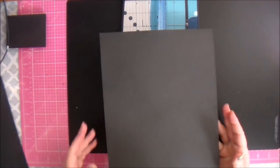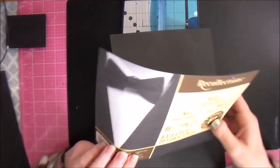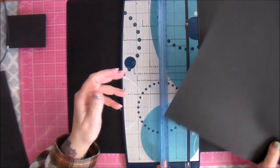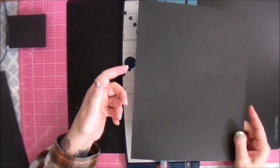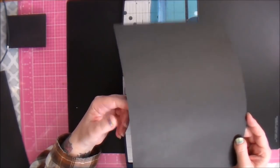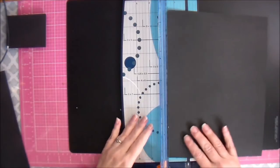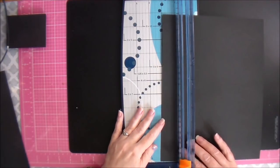And I just use this Recollections cardstock that is 65 pounds weight to it. You can use cereal boxes. You can recycle stuff to back it. But I typically back all of mine with this particular black cardstock. But you can use whatever you have on hand.